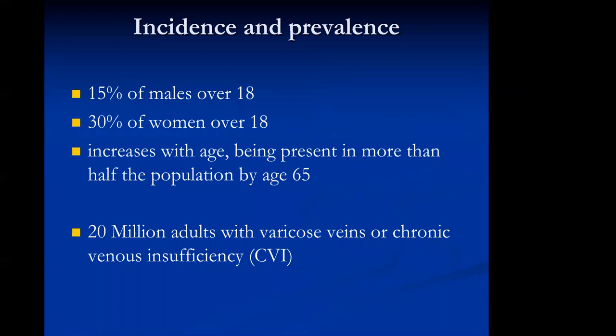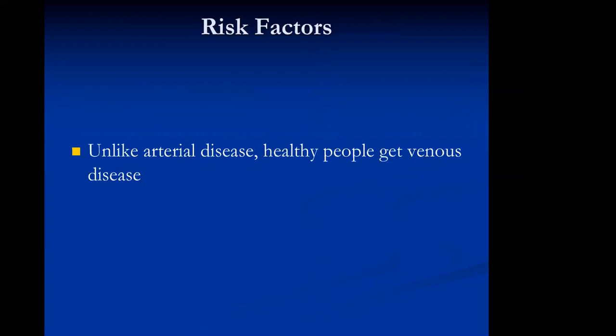So why are varicose veins important? Why is venous insufficiency important? Because it's fairly common. We'll see patients in the office as young as 12 or 13 years old and as old as mid-90s. And with increasing age, you'll see more and more patients present. More than half the population, when you scan them at age 50, will have at least moderate vein insufficiency. So there is a significant percentage of the population that are dealing with vein insufficiency that may or may not present the way you typically see them.